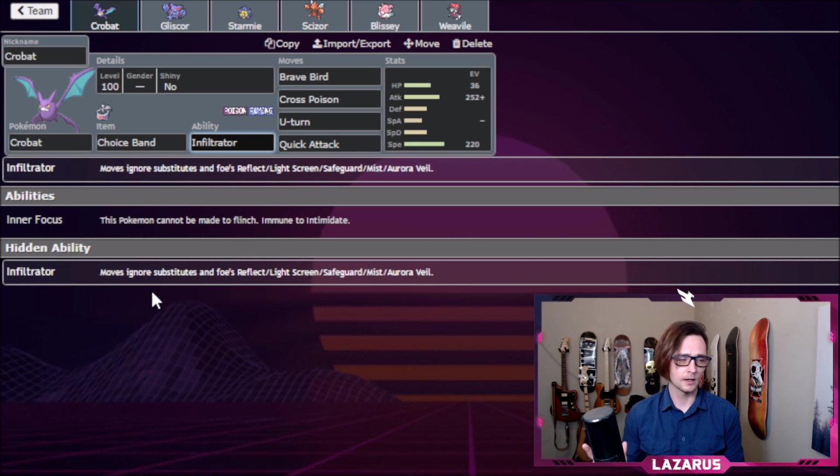Azelf's a great screen setter. And there's a ton of sub mons, things like Breloom. So we're going to be breaking those subs, and they think they're so safe, and I bring in my Crobat and I just go for the absolutely massive damage. We have a pretty cool Choice Band moveset: Brave Bird, Cross Poison, pretty good STABs. U-turn makes us a great lead. Quick Attack is there just in case we need it in late game scenarios.